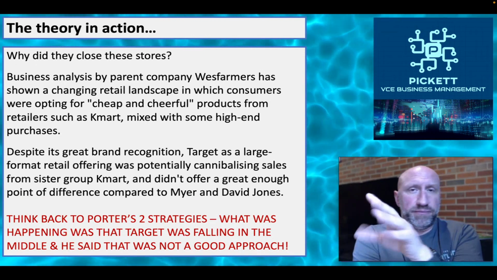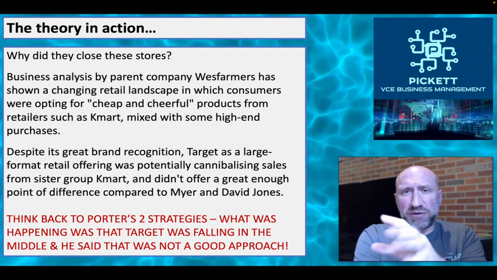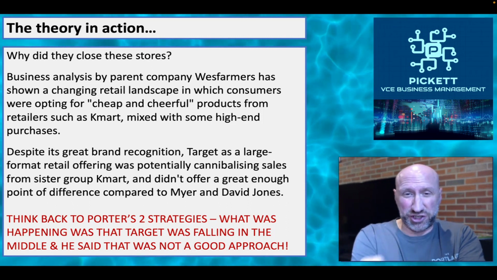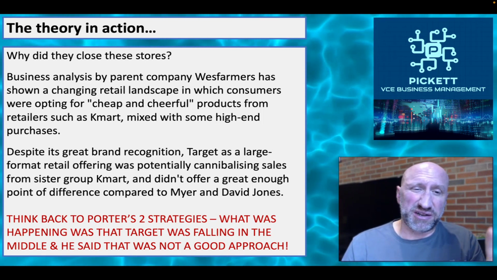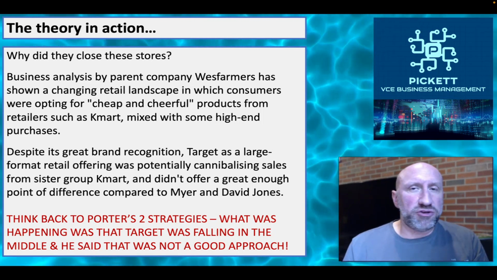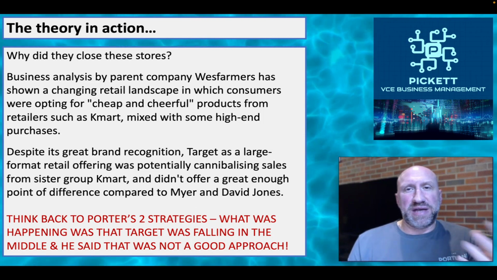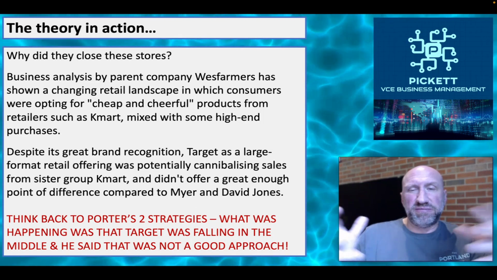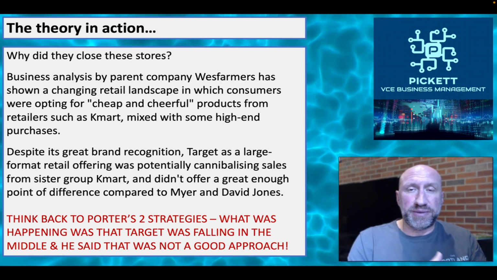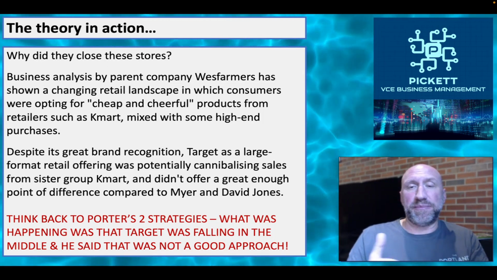Look, Wesfarmers analysed the business. There was a bit of a change in the retail landscape in the way that people were shopping, and they noticed that consumers were opting more for cheap and cheerful products from retailers like Kmart, and then the high end was doing well. Now, despite great brand recognition, Target, as a large format retail offering, superstores, was cannibalizing sales from sister group business Kmart. Okay, so in other words, it was like stealing sales from Kmart. That's what we mean by cannibalizing.